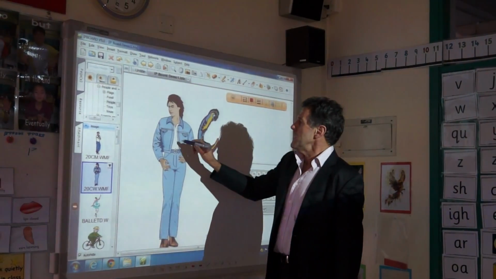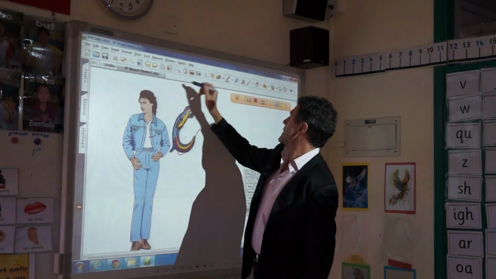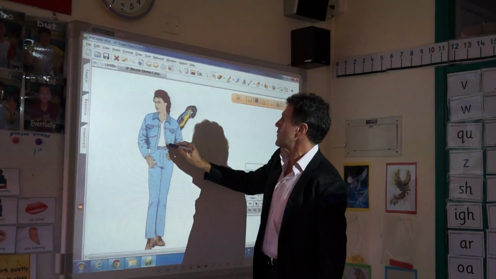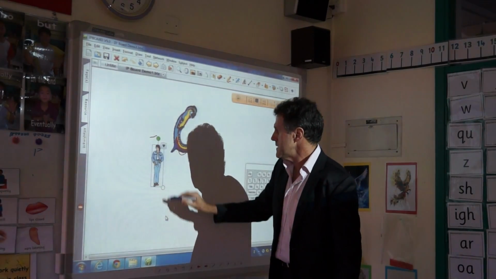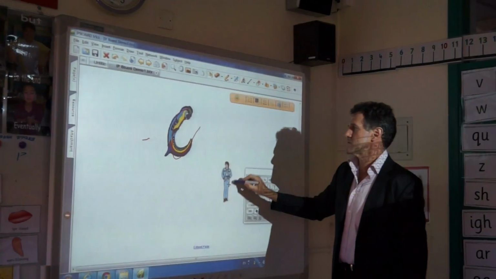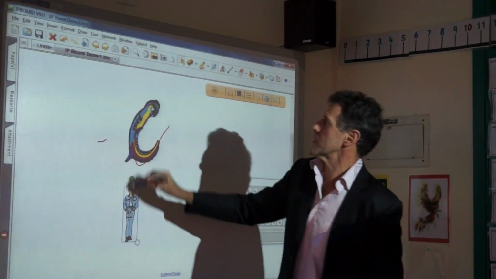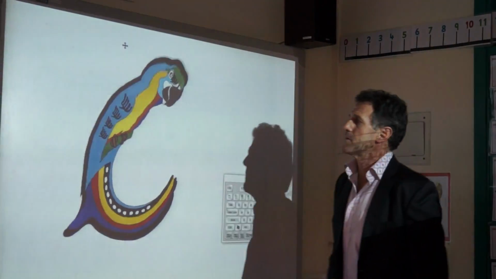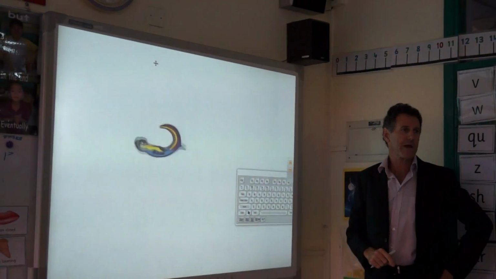Like for example, if we take a character and we again get into this mode where we want to resize, and then if you wanted to get a student to tell a story about somebody moving something or somewhere, you can play back a page and you can have everything played back to you.